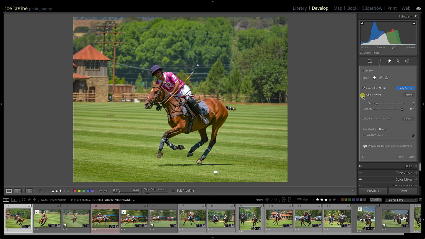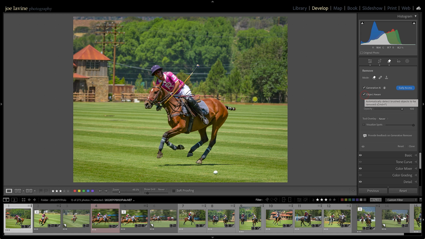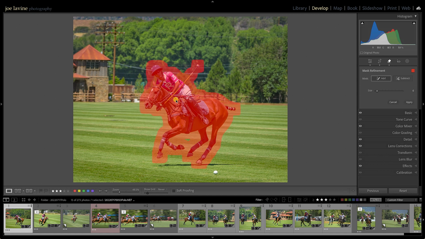You'll notice there is Object Aware. And what this does, very similar to Photoshop, is help find the object in the image. So I am just going to quickly go around this. I'm not going to be as careful as you saw earlier. Let's see if it helps me out here. What it's designed to do is, if it can detect an object, it will go around it and apply a little bit of a buffer. You'll see that it added a buffer all the way around because that actually helps with the algorithm.